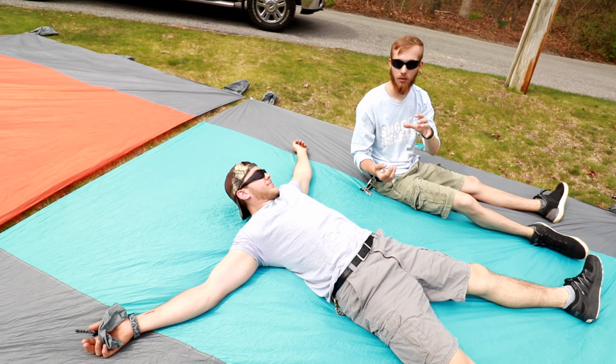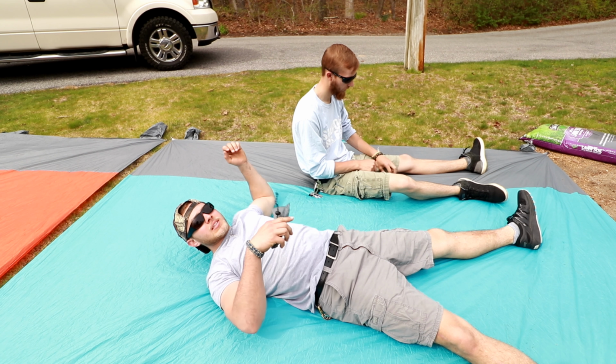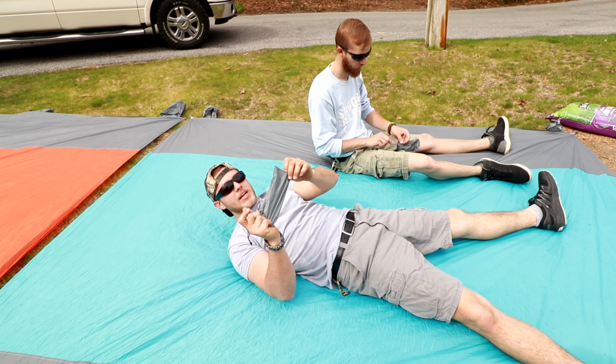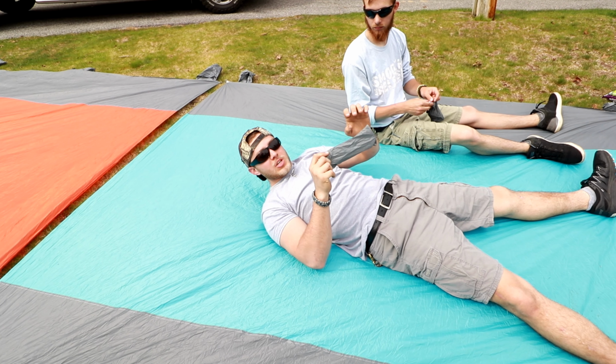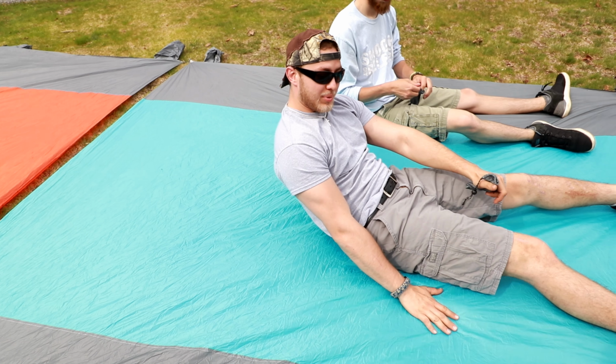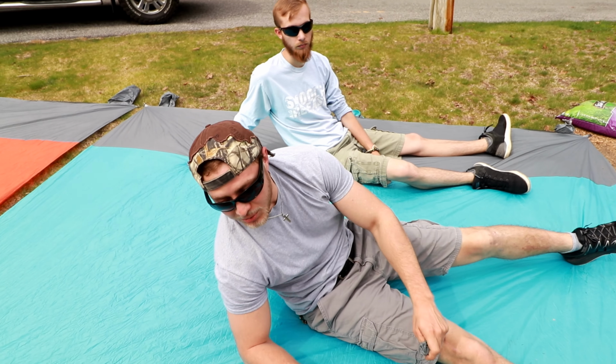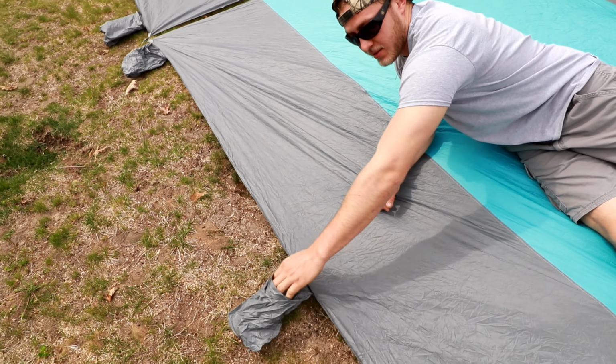And they fit into a small pouch just like the Nature's Hangout hammocks. So that's pretty sick. The stakes come in a little different bag just to make sure that you don't get all the extra dirt and muck from the ground on the beach blankets themselves. Just make sure you don't lose it. Throw it in one of these little extra pockets.